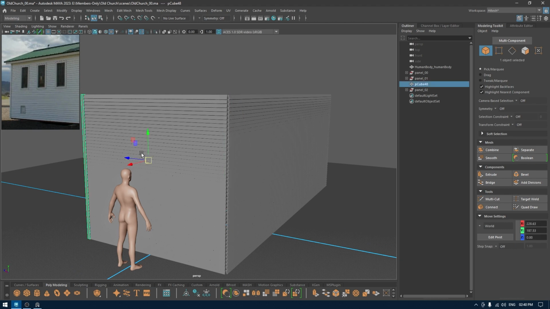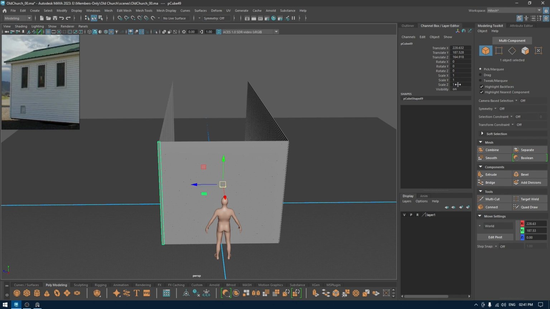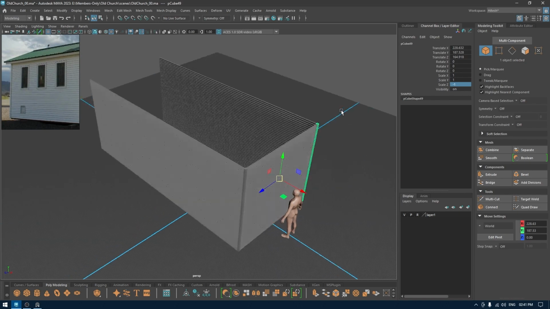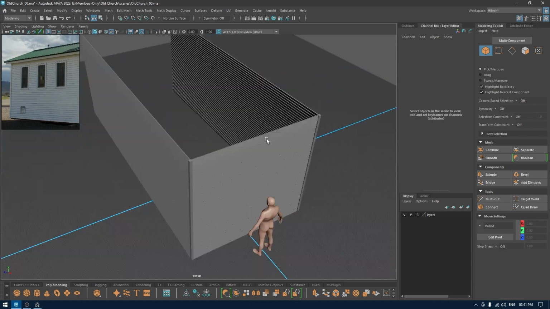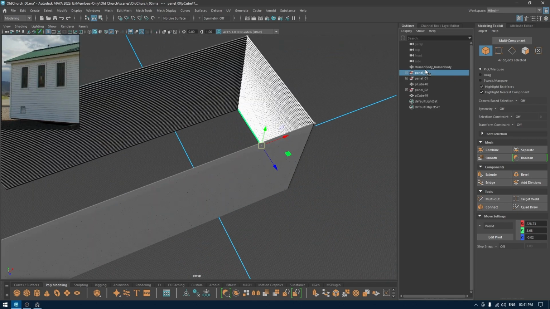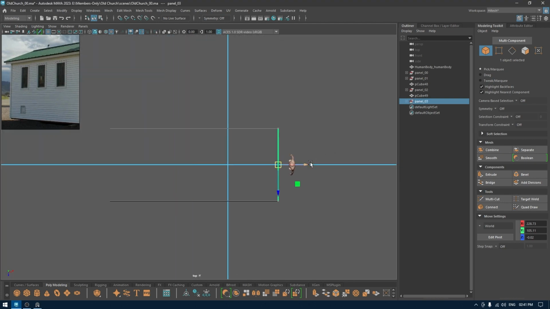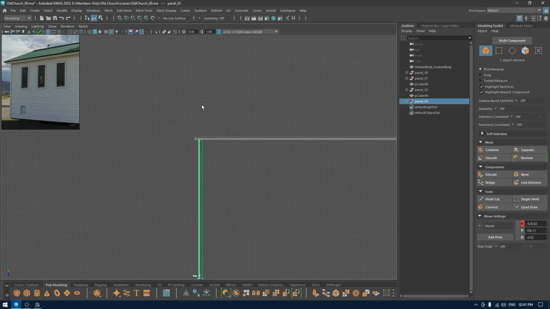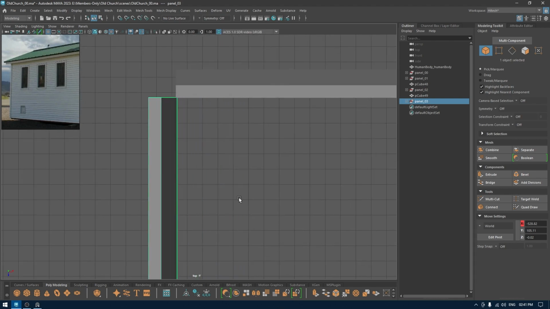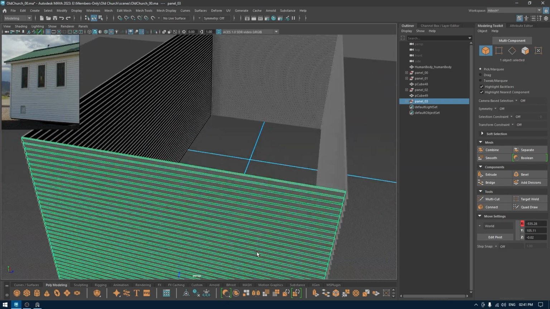Or maybe what we can do is, again, duplicate, go to channel box, and in the scale Z, I'm going to change the value to -1, and we are done. As for this one, I'm going to again select the first panel, create a duplicate, place this here on the back, like this.